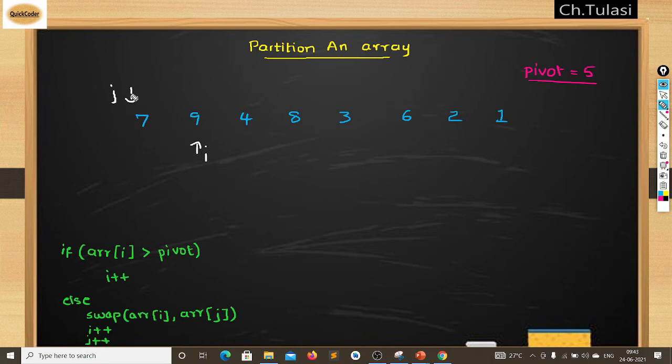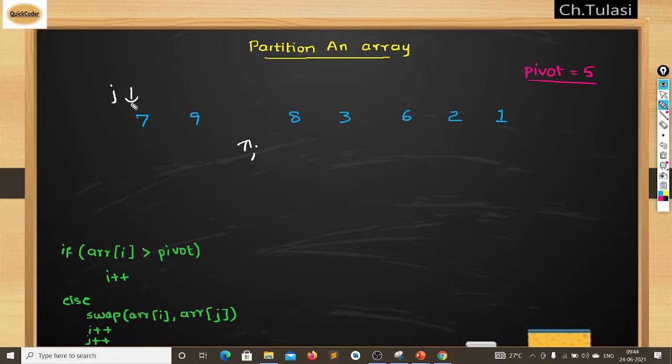But see here, the j pointer will always point to the element which is greater than 5. Because if it is less than 5, then we are swapping, but if it is not less than 5, the greater element is still kept here. And again this element is checked with 5. Okay, it is greater than 5, again we are keeping that element. So the i will be incremented now. Again the j can carry these greater elements. Now whenever we encounter an element less than 5, we are swapping that with the greater element. So j always points to the greater element.